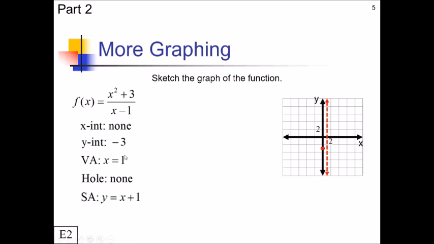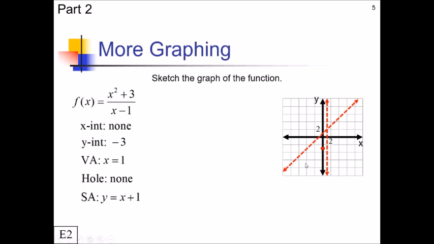And we don't have a hole, but we do have a slant asymptote, not a horizontal, but a slant asymptote at y equals x plus 1. So y-intercept of 1, slope is 1, so we're going up 1 over 1, up 1 over 1 like that. That gives us a slant asymptote. And we're almost ready to draw the branches following the asymptotes, only you'll notice that we're missing a dot somewhere on the right of this vertical asymptote.